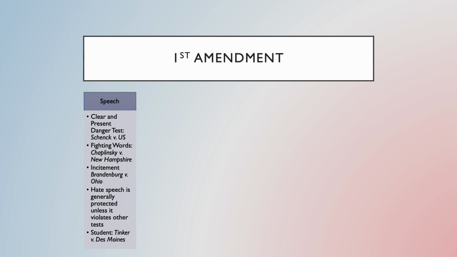violence or harm is not protected speech, right? If you are directly inciting violence or directly inciting lawbreaking, that can be prohibited speech. Now, hate speech, so racist speech, anti-Semitic speech, homophobic speech, generally is protected as free expression unless it violates other tests or limitations, right? So the idea is that you can say, I hate a minority group or I hate a religious group, but you cannot incite people to violence.